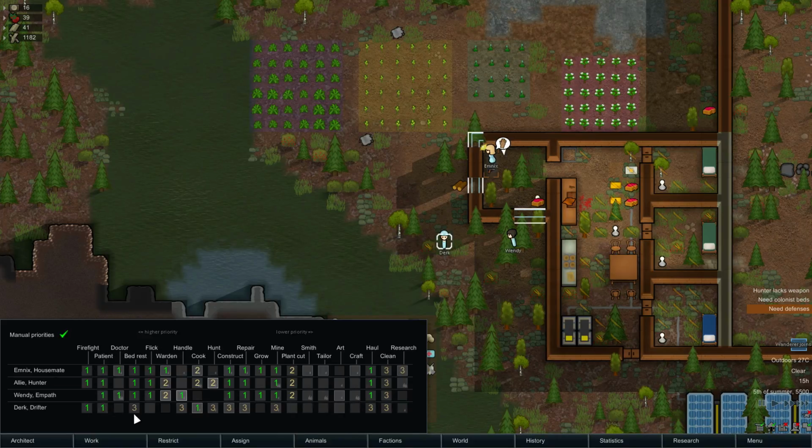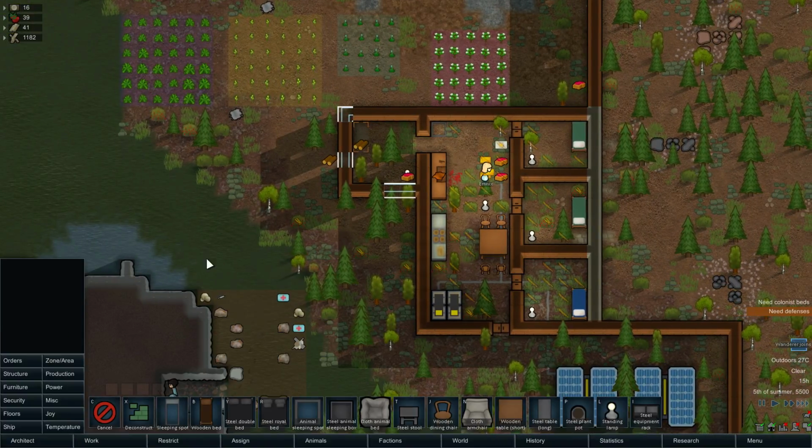Firefighting, patient. You're not good at medical. If you need bed rest, get bed rest. Wardening is terrible. Handling is terrible. You will not do any of that. You will not be hunting either. Construction is a priority. Repair is a priority. You won't grow. Mining is a priority. Plant cutting is a priority. Everything else, hauling, cleaning, and researching will be done by Allie. Allie will be the researcher. Okay. That's pretty good, I think.